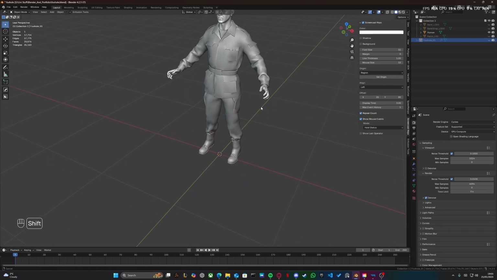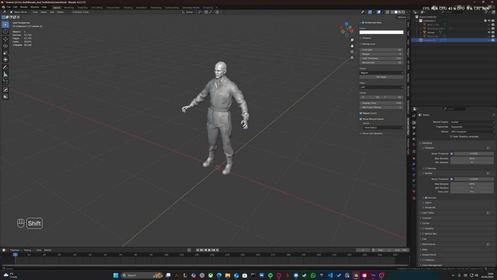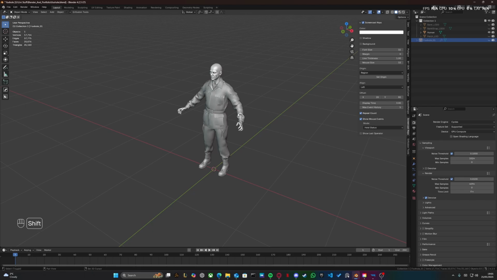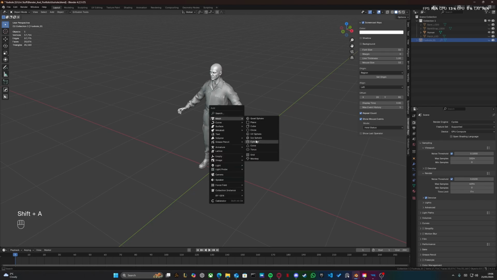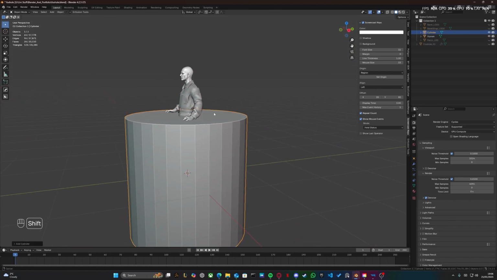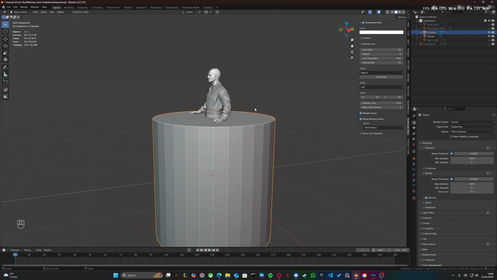From here, we're gonna do Shift A, mesh, and cylinder. We want to make a cylinder because that's how we're gonna make this model, right?